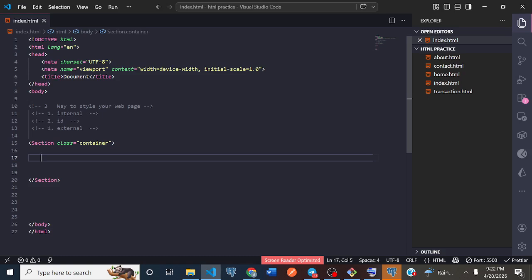Since the container is tied to the section, I don't need to be calling section. If I call this container, everything about the section will be styled, will be affected in it, because that is where the class name is located. Is it clear?